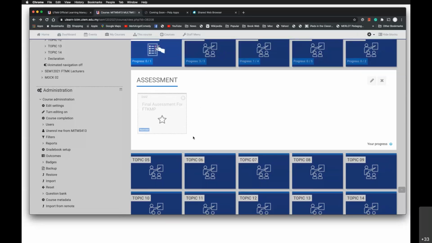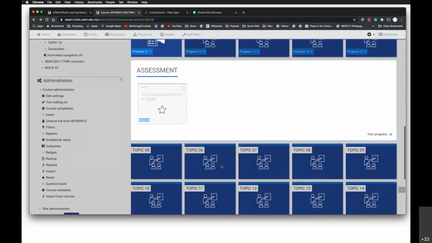If you start putting all your assessments, such as your quiz in week 7 and your midterm in week 8, the student will have to open the tile of each section to look for where your assessment actually is. That's why we embedded the tiles for the assessment. This assessment tile is supposed not to be left empty.